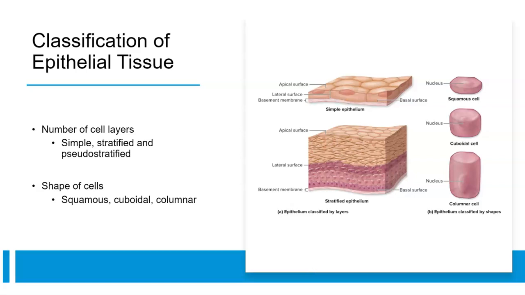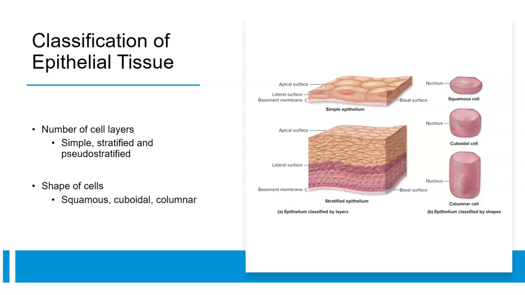Squamous actually means scaly, but I say squamous is squashed, and that way you remember. So they're flat, wide cells, usually sort of irregular in their shape. Think of them very much like floor tiles. The nucleus is also very flattened in these cells.